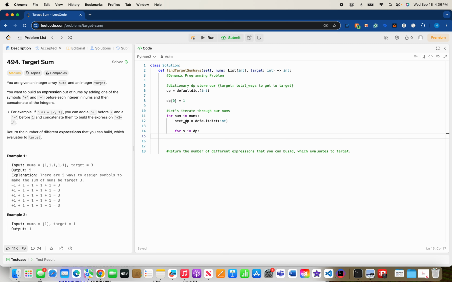Let's take next dp, so the next value: next dp of the sum plus num, will be added to our dp of sum. And then it's the same exact one as this next one, but it has a minus instead of a plus.